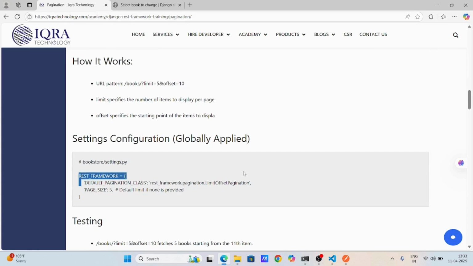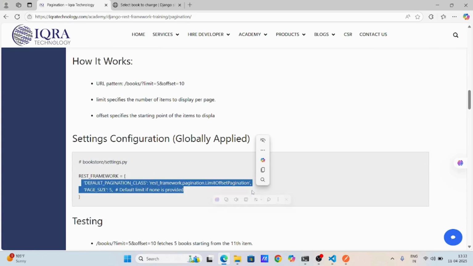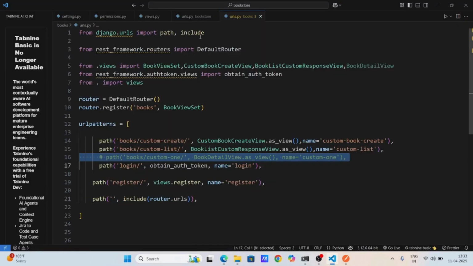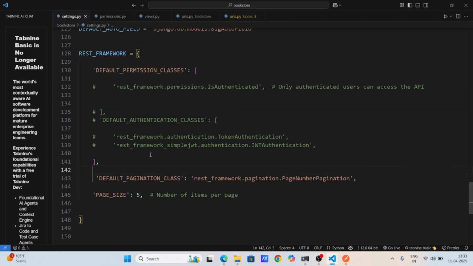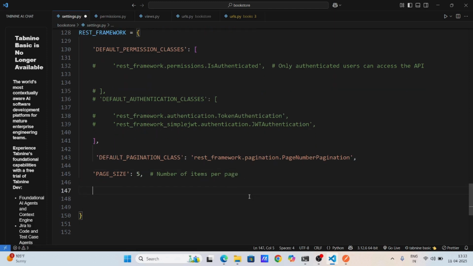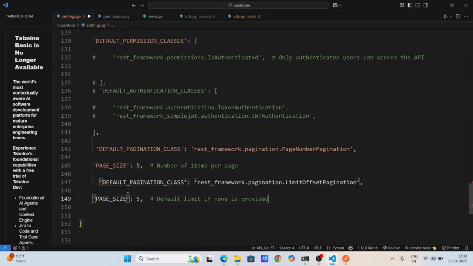Let me copy this from here and paste it inside our settings.py. Here we paste it.